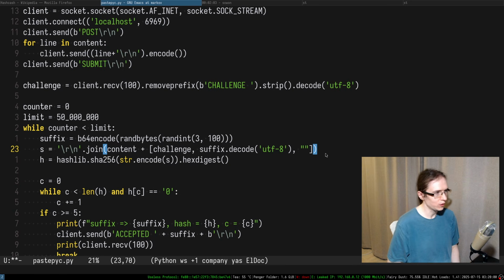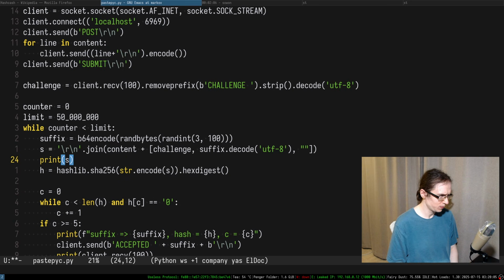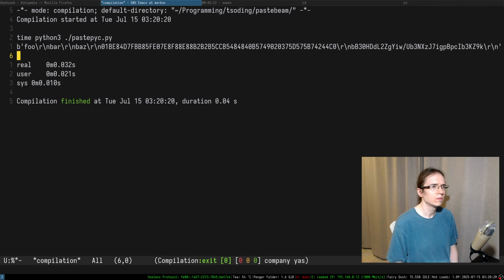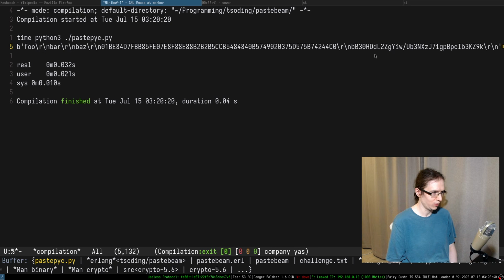Okay, so let's print s, but I want to print it as bytes, so I want to encode. So foo bar baz, all of that is \r\n, especially this thing. Then the suffix, and all of that is as I expected.